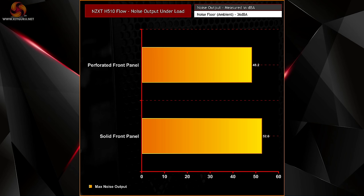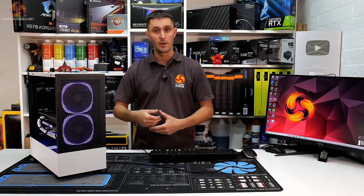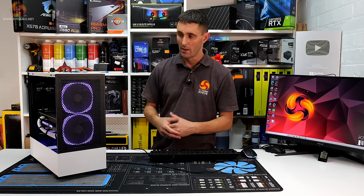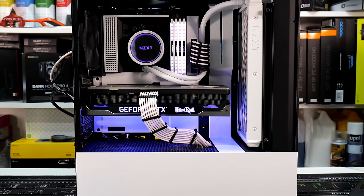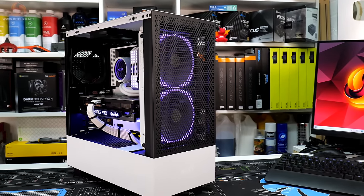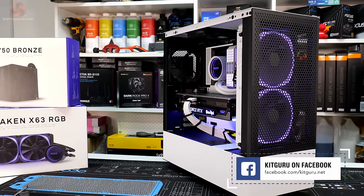And it's very similar with the noise levels as well. With the perforated front panel fitted, the system runs approximately 4 decibels quieter, which means that a case that has good airflow also helps to reduce noise levels as well, because the GPU fan isn't having to work as hard to keep the GPU temperature down. And that is where most of the noise was coming from in this system, from the GPU. I've found in the past with thermal testing of cases, if you remove the side panel, front panel, the GPU temperature drops and therefore the fans don't have to work as hard, so you actually get a quieter system the more open it is.